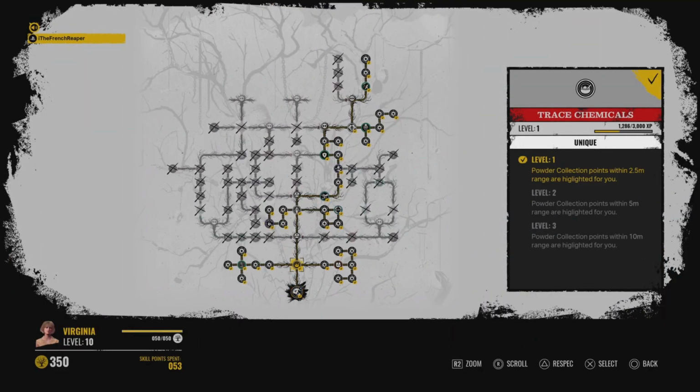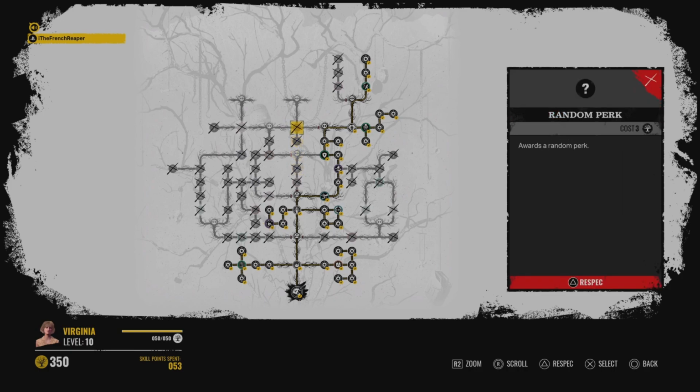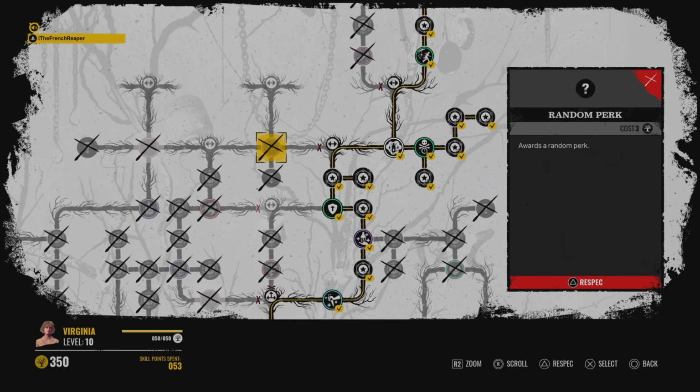Yeah, now the skill tree. Just watch. So you see those blanks? There is a blank here, right? Okay, I'm going to zoom.